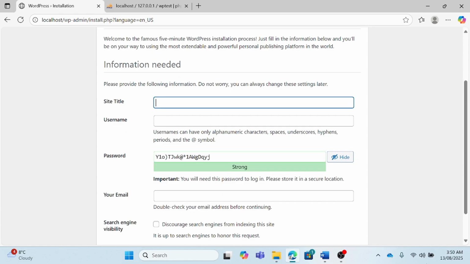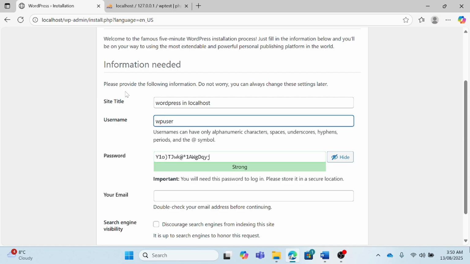It's asking for a site title, test website in localhost. Okay, it's WordPress in localhost. Okay, so username, WP user.